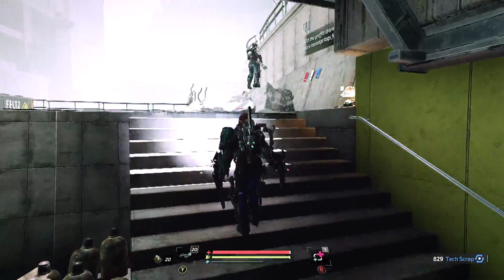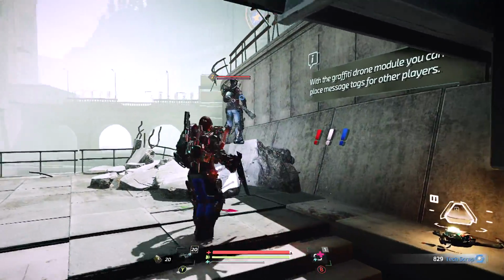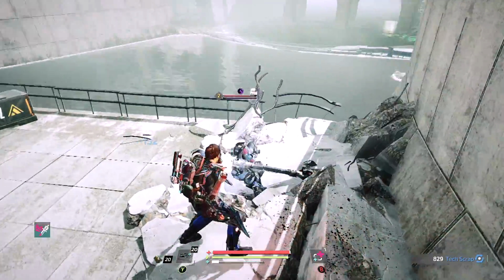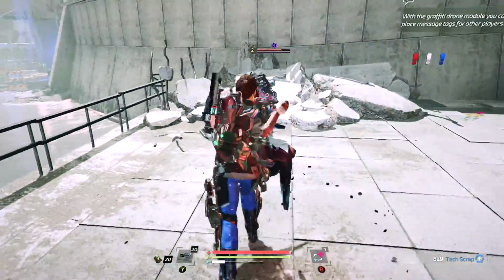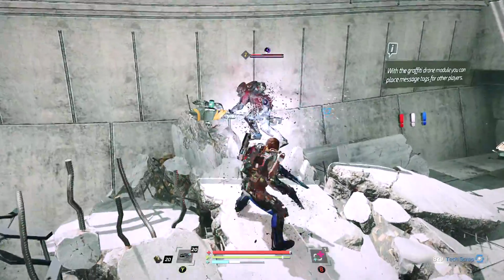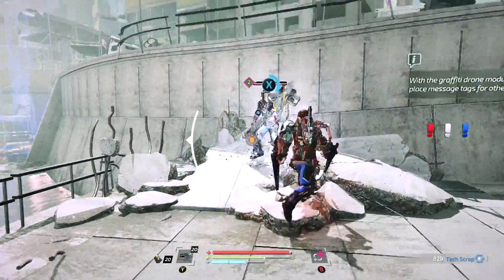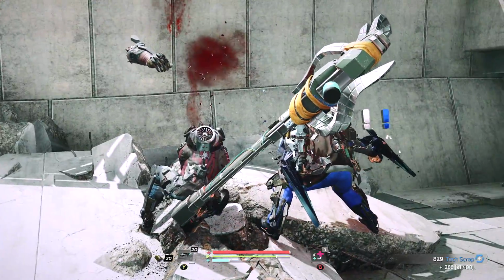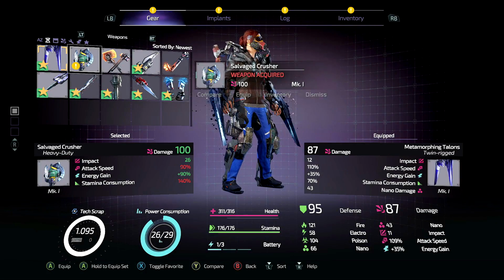Now I do want to get this enemy's weapon. As you can see, it is new, so let's see if we can't get a backstab. Right, here we go. So you can see that meter building up. As soon as I get just a couple more hits, there's the burst damage, pretty significant. In fact, I want to be careful here. I'm going to just attack nice and slow because I do want to get the cut. There it is. And from that, we get the Salvaged Crusher.